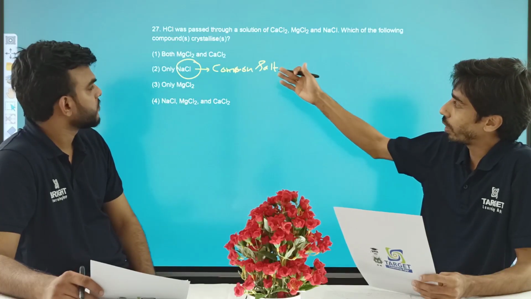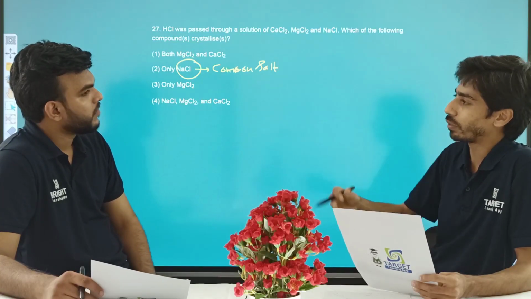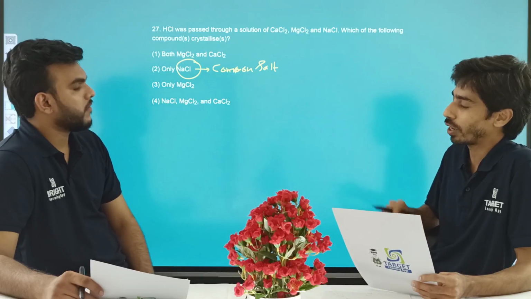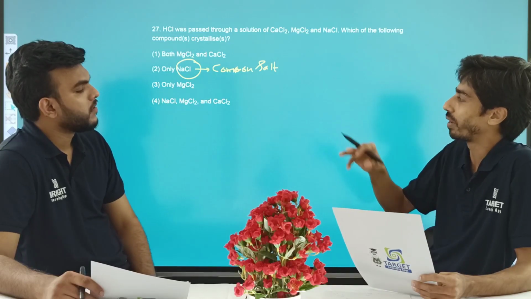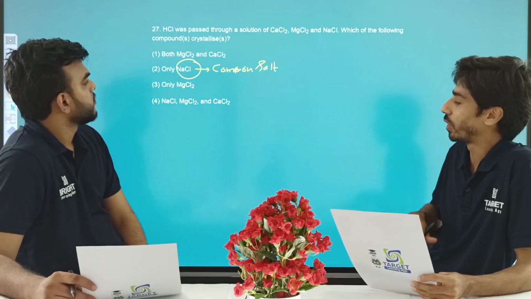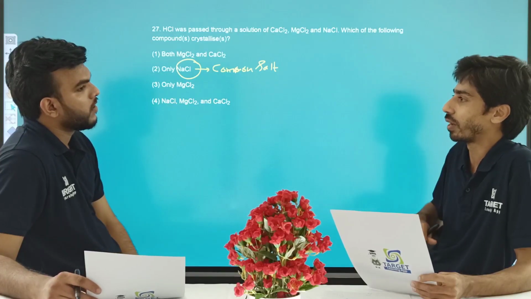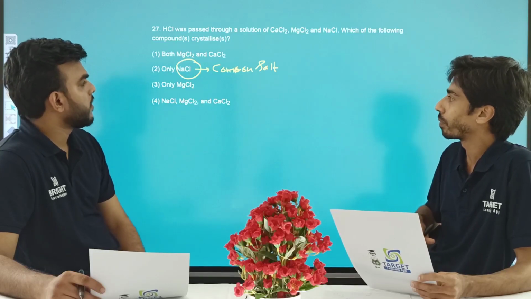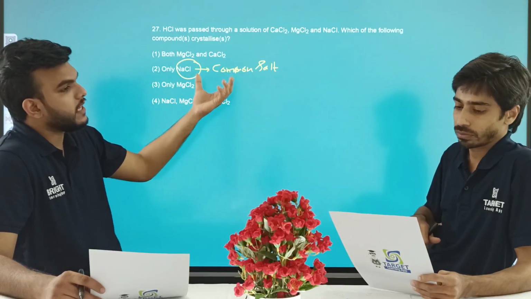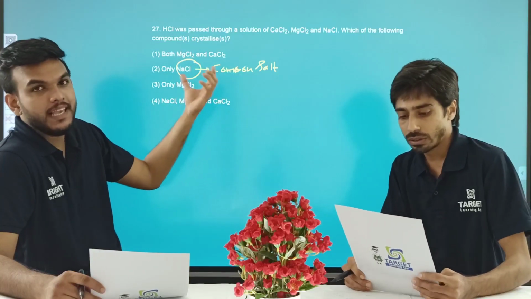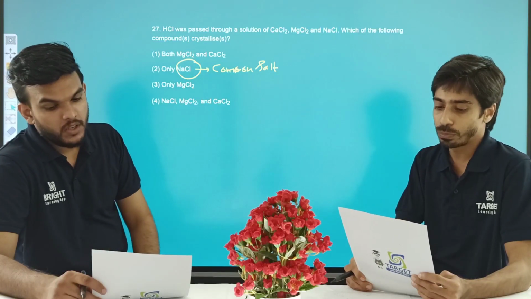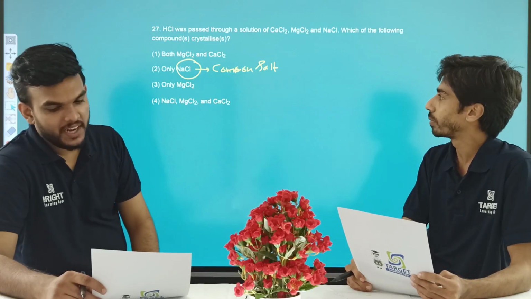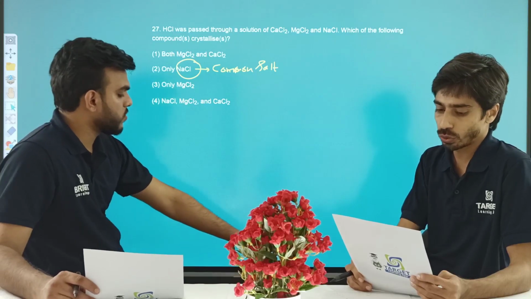If MgCl2 is present along with NaCl, it will be slightly deliquescent in nature, so in order to avoid that property we eliminate the MgCl2. For laboratory grade NaCl, which is free from other impurities, we go for this method. So here we got a solid, a crystal, that is NaCl, pure sodium chloride. So we can go to our next question.